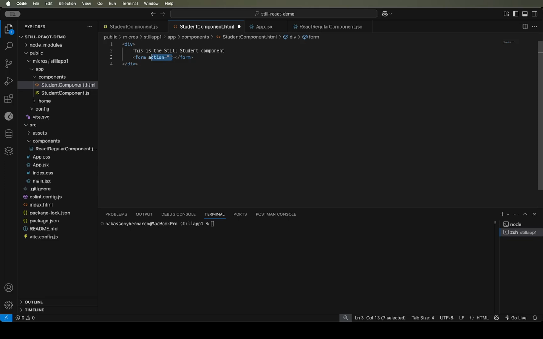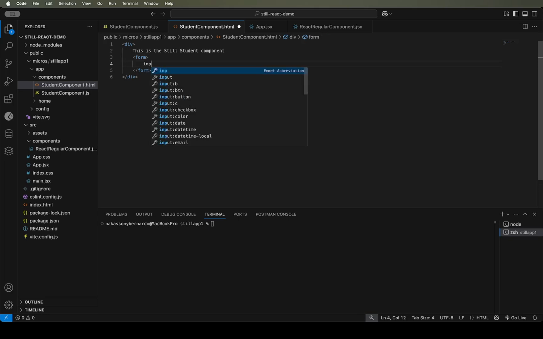We don't need action. Actually, it's just for a very specific purpose. And I will bind this form, I mean this input, to the name state variable, which doesn't exist yet.